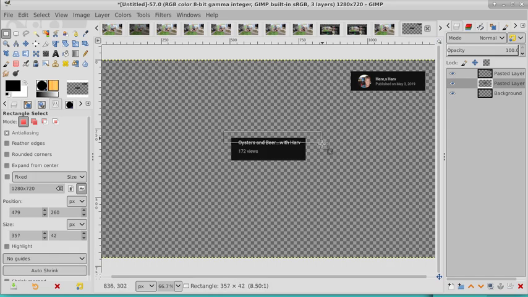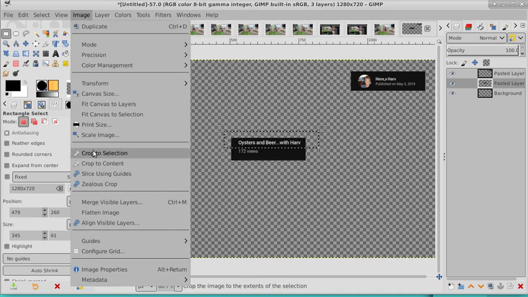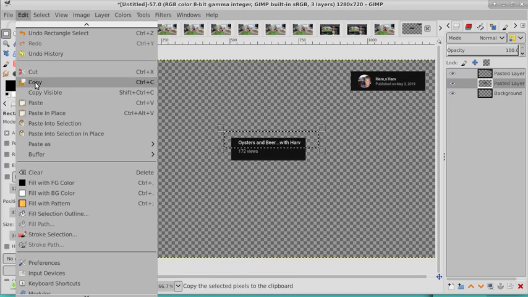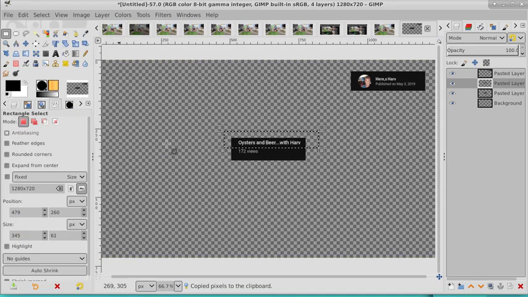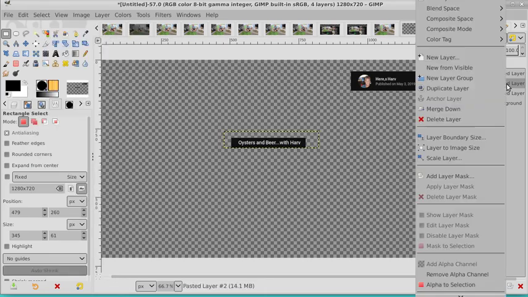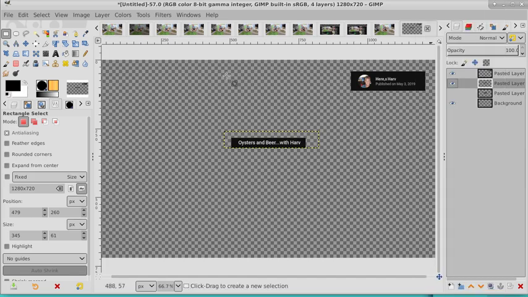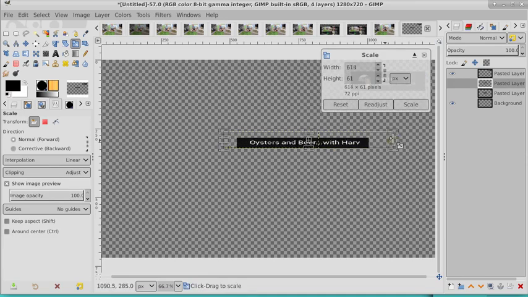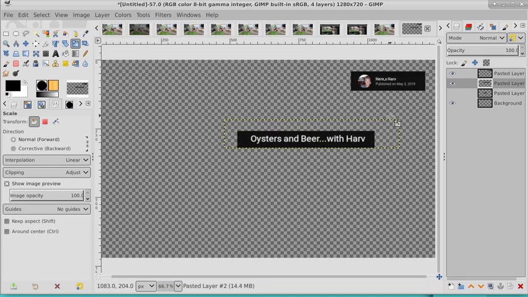Now I can do this. That's what I can do. I'll take that and say image. We go edit, copy, paste as a new layer. Now I can get rid of that and select none. I've got both those in there. And now let's slide it where we want first. I think I'll slide it down the bottom. Make it bigger. There, we'll scale it and we'll put it down the middle.